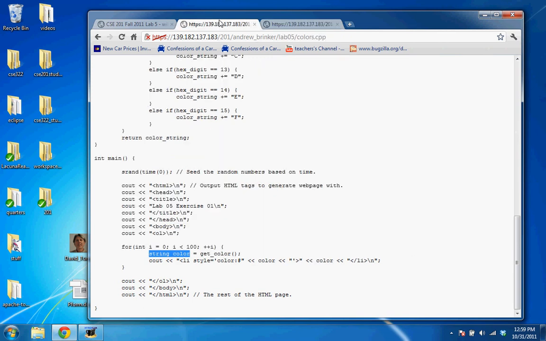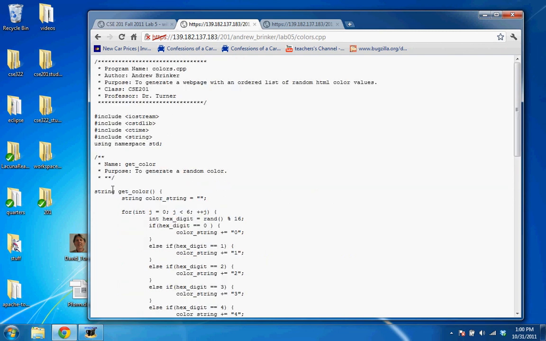But what Andrew did was he renamed it. He's just calling it color now instead of color string, but he uses it in the same way. So that inner for loop is now moved into this getColor function. So we say, we need a color string. Call getColor. Use the string. Do you see how much simpler it is to read this part of the code?